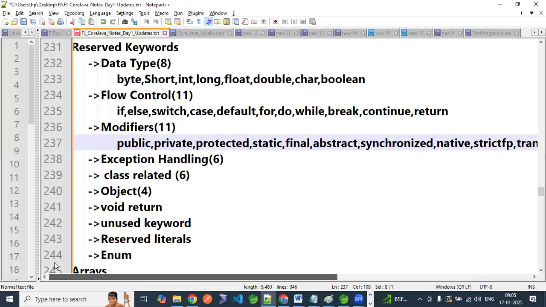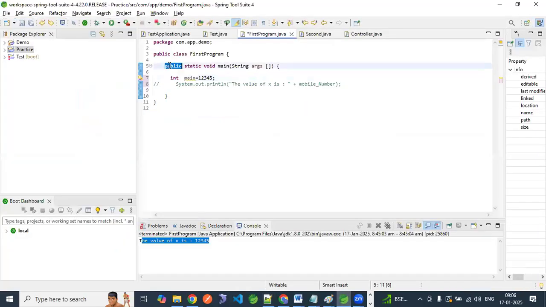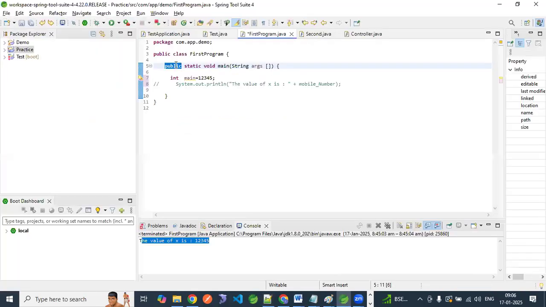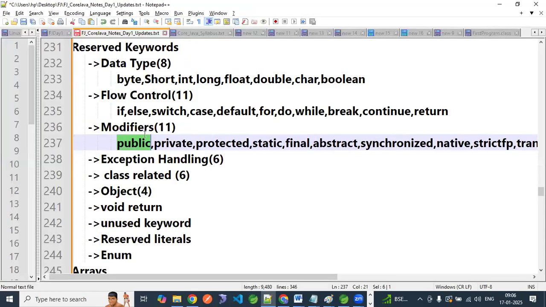It is not just theory, right? You have to see practically where they are used. So from these keywords, in hello world till now I have used only public. So here is the public. Okay, public. Hope you are good.